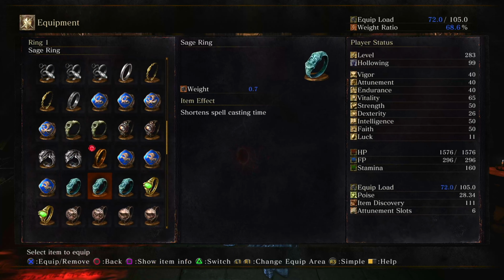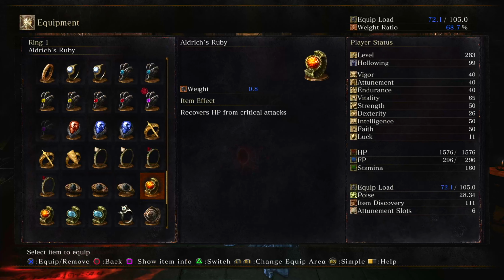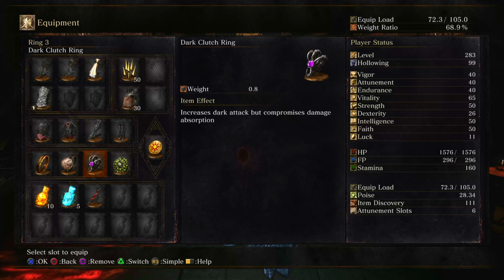Now, if you're not a Miracle build, here's what I'd recommend you do, because it's going to tie into the second part of the strategy. Come over here and get Aldrich's Ruby. Recover HP from critical attacks. That's going to help you out, because Sister Friede's actually really easy to backstab, especially in the 1st phase. That's why I had the Hornet Ring on. I would highly recommend you do that. For my 3rd slot, I have Dark Damage Boost to help with my Onyx Blade and the Florin 3 Ring.